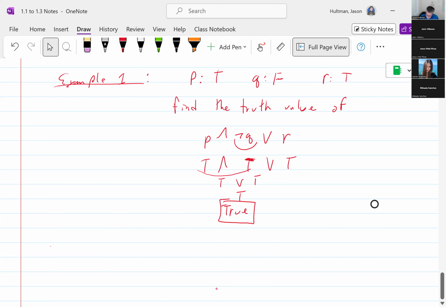Okay, example 2. P is true, Q is true, and R is false.